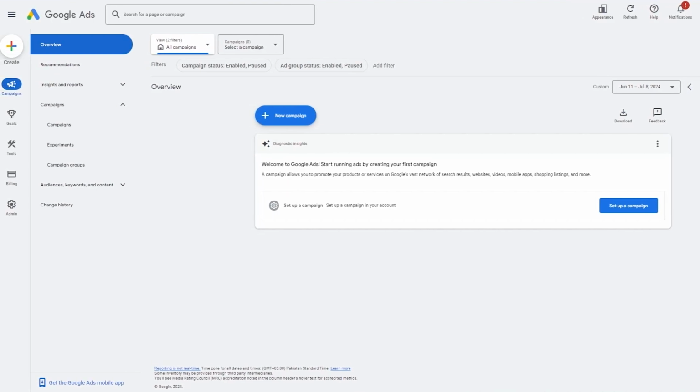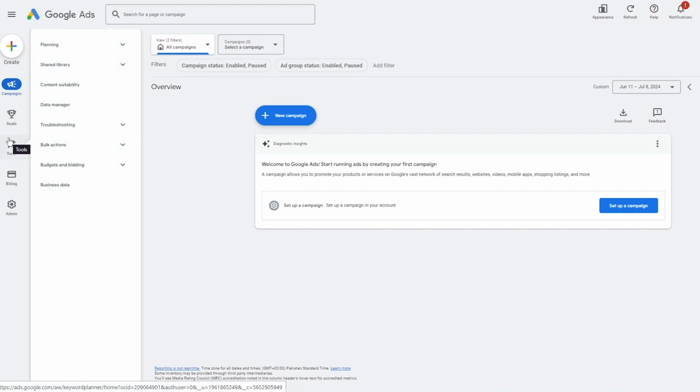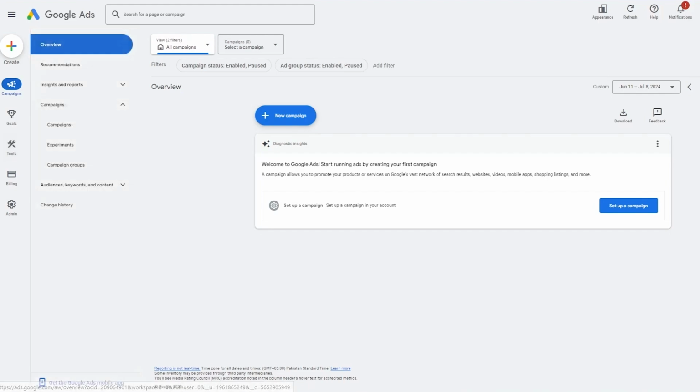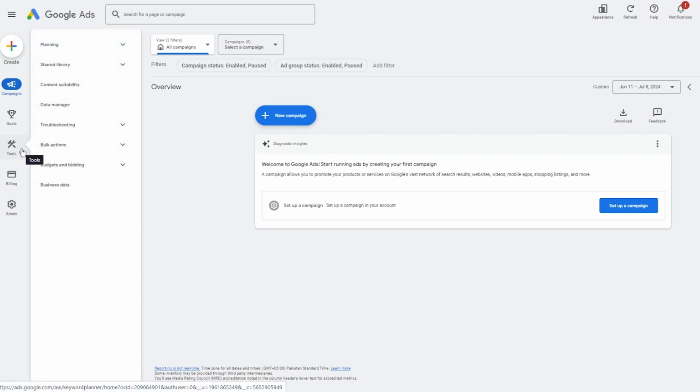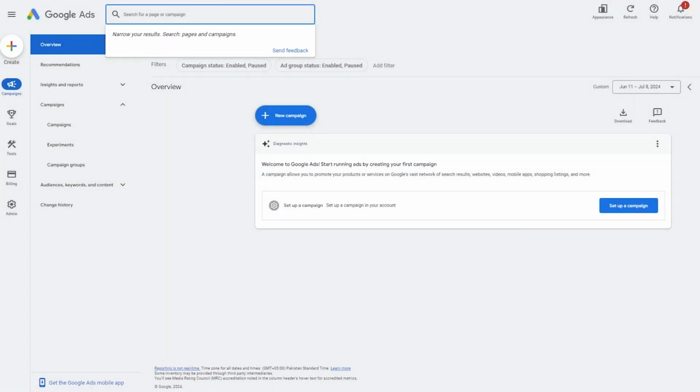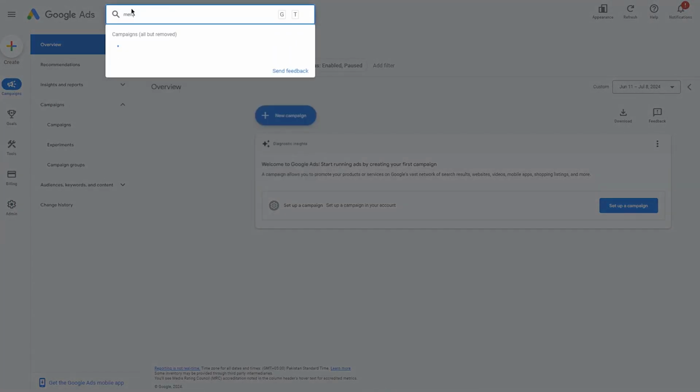So to do so, you're going to go over to your tools. And once you go over to your tools, you're going to see a whole section of different things working with each other. So what you're going to want to do is come to your tools, and in your tools, make sure to find your Merchant Center. Now, your Merchant Center is generally going to be right here in Business Data, but you can also search for it over here.